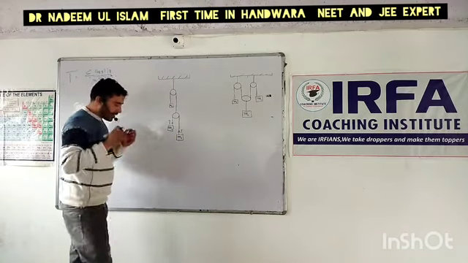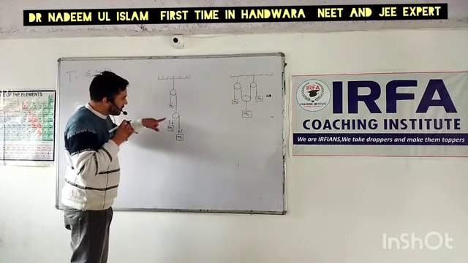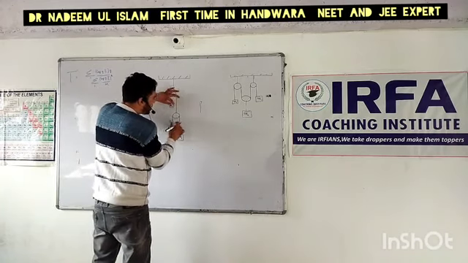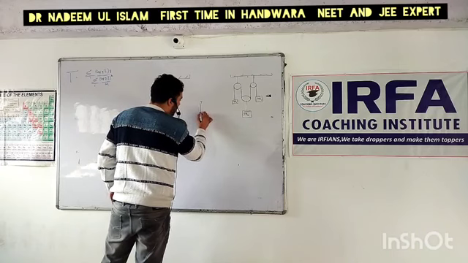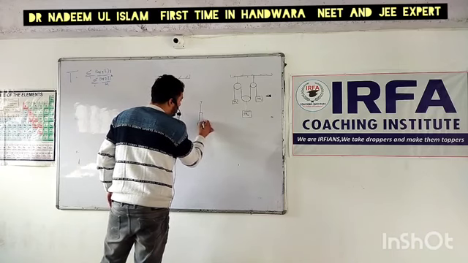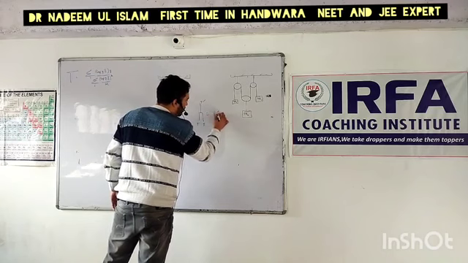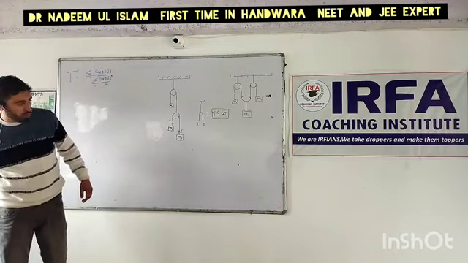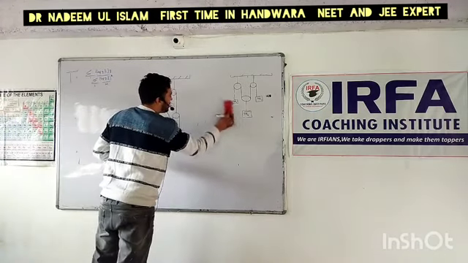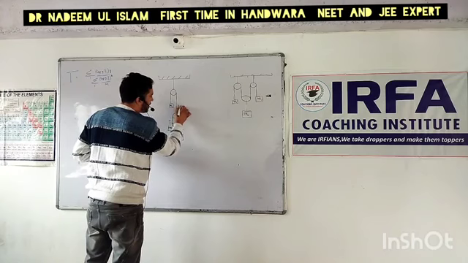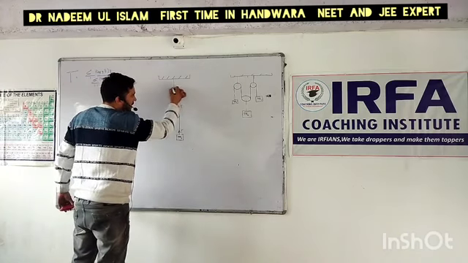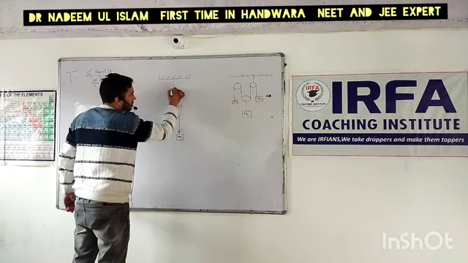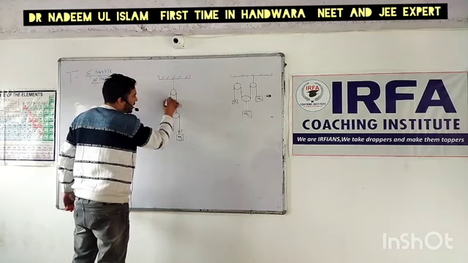Now look, as you may have understood through the free-body diagram, let this tension be T prime. T prime acts upwards since it's balanced, and two T's are acting on the downward side, so my T prime ought to be equal to 2T, as you may have seen in the free-body diagram. So what will be the tension here? It's 2T here. Now the same string is running over the pulley and is connected to the block of mass M1, so the tension here will be the same, so it will be 2T here as well.